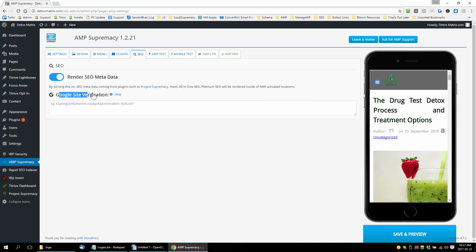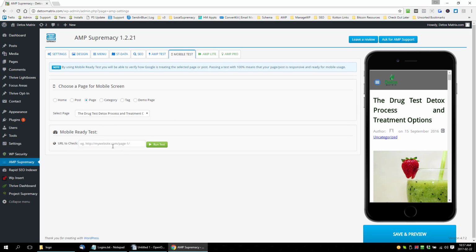We also have a Google site verification, which is pretty common on a lot of plugins, but if you want to have it through here, that's fine, you can. We also have a mobile ready test. This doesn't really have anything to do with AMP. It has more to do with checking the mobile readiness of pages on your site. But it's just a nice test to have since we're dealing with AMP, and AMP is related to serving a really light page on a mobile phone. We thought we'd put in the mobile ready test, and that's more to test responsiveness for websites.